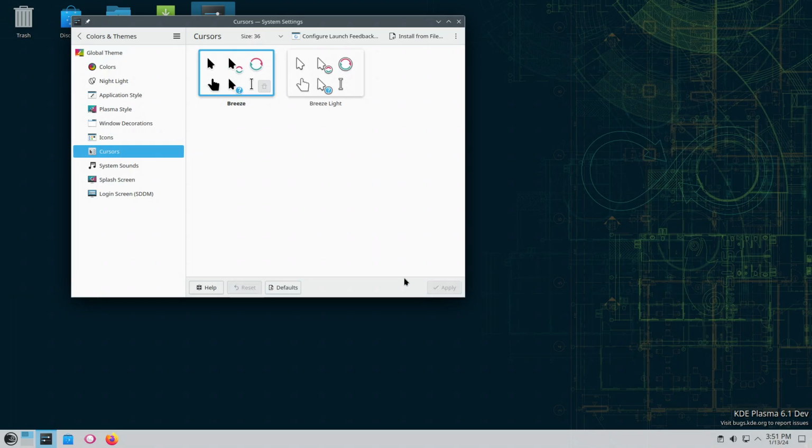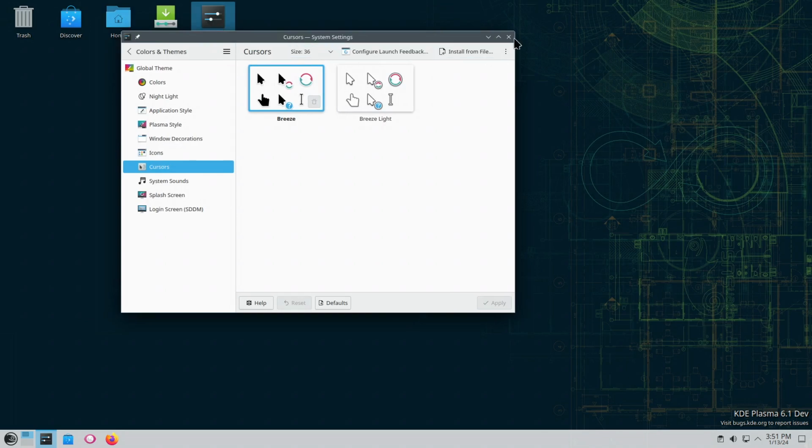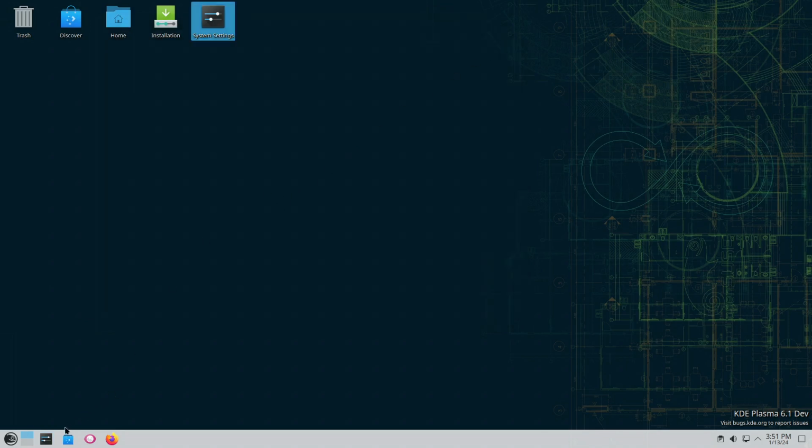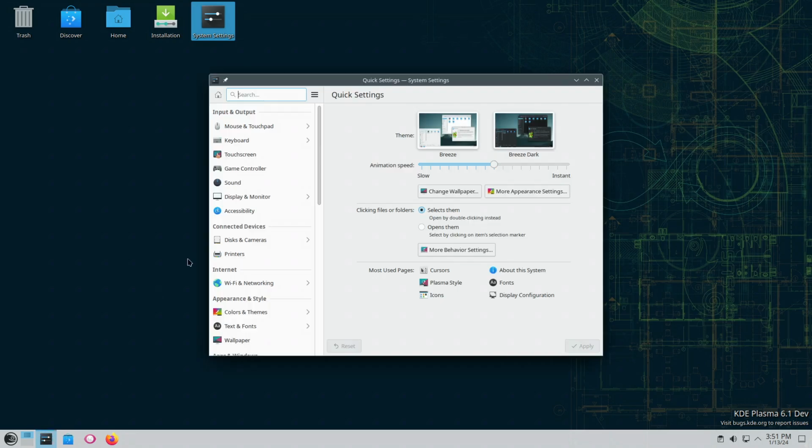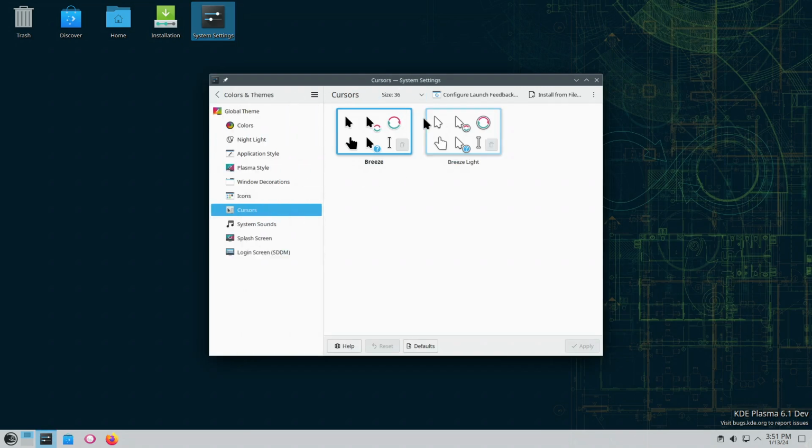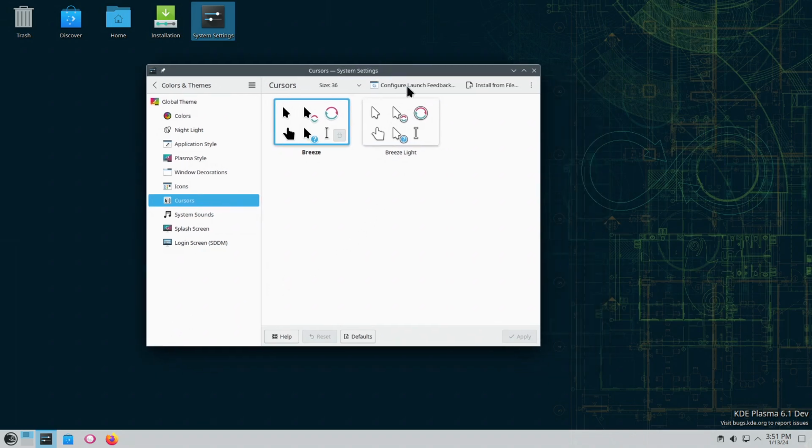Apply. Let's see if I reopen system settings. Mouse cursors, 36, and now the cursor is a bit bigger. So the cursor changes happen only after you re-log in to KDE Plasma or when you start new applications.